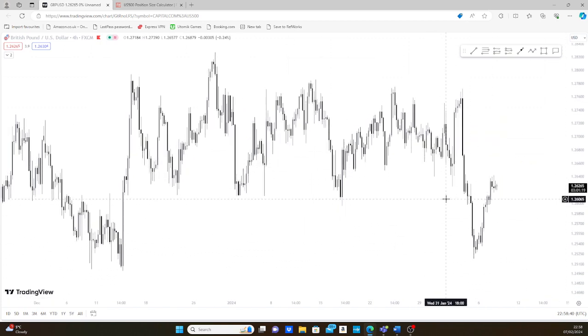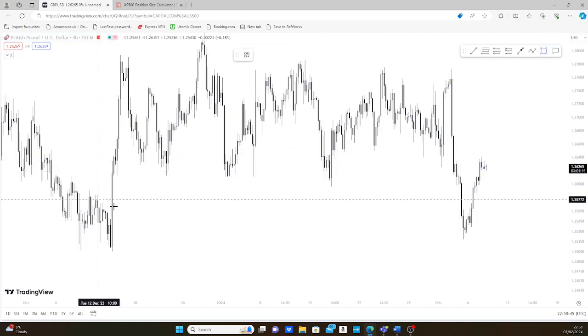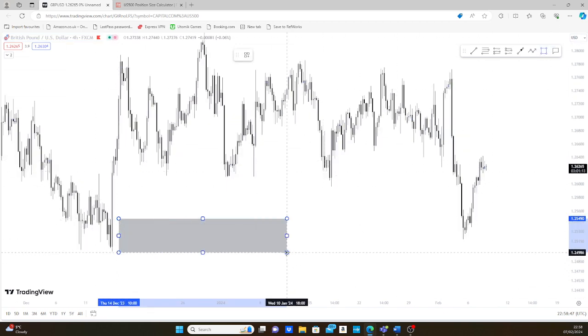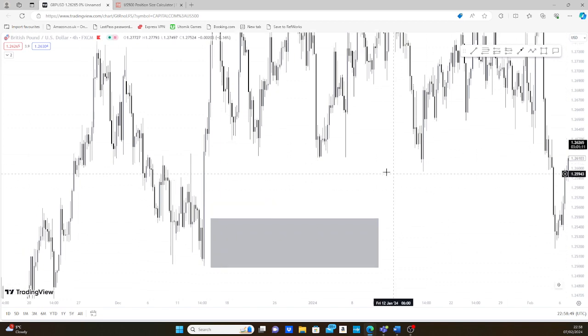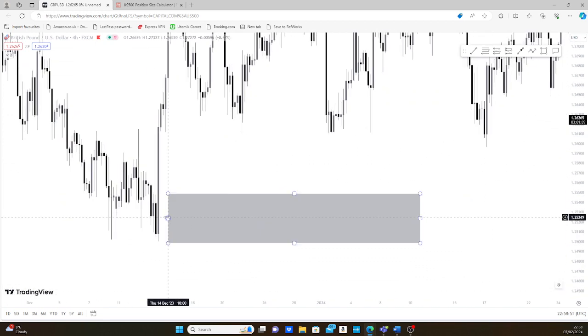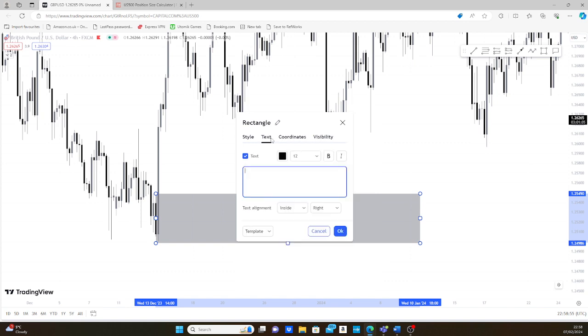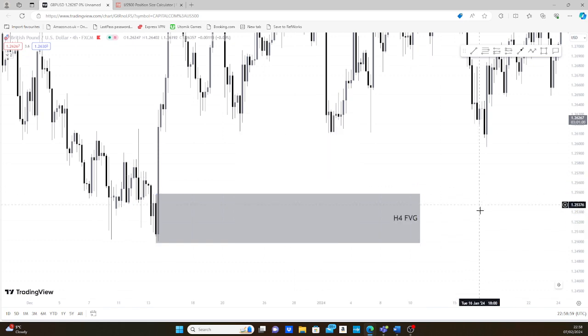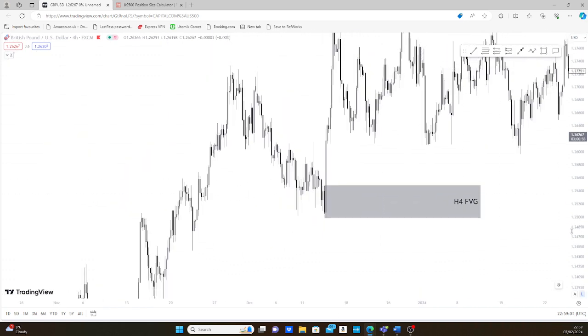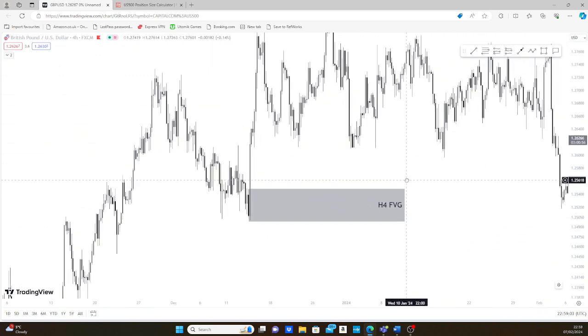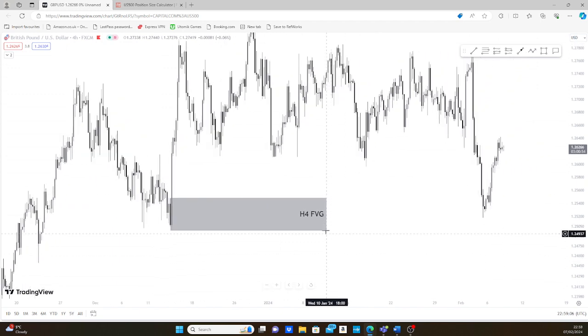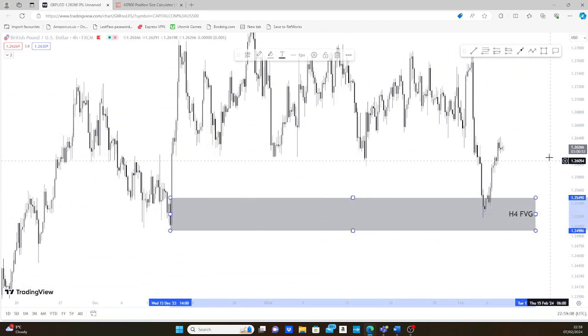So on the 4-hour time frame, what do we look for? Well, we look for POIs, right? We look for fair value gaps. Just like the weekly time frame, we look for fair value gaps. The one that sticks out here is very clean and obvious, a very clean fair value gap on the 4-hour time frame. So this is the 4-hour FVG, a 4-hour fair value gap. This is what we use for our intraday trading, right? So we can reasonably anticipate and expect a reversal from this area, and that's exactly what's happened over here.